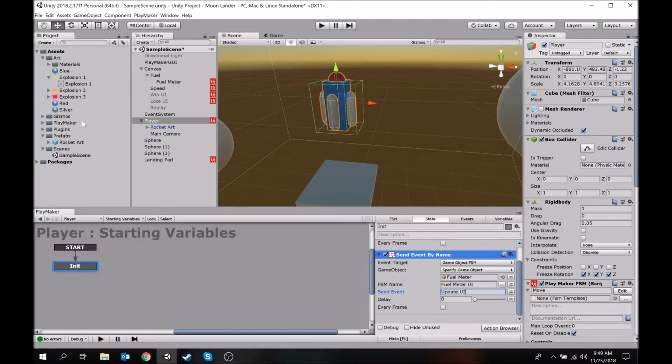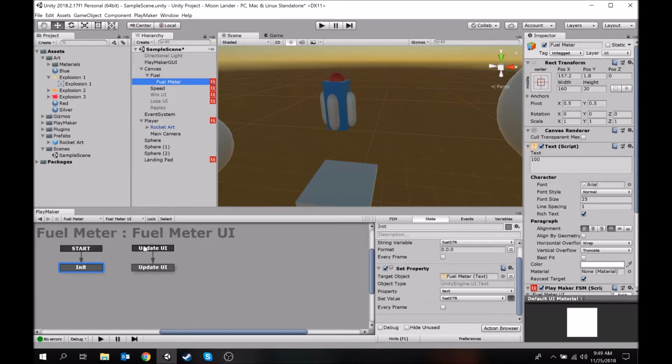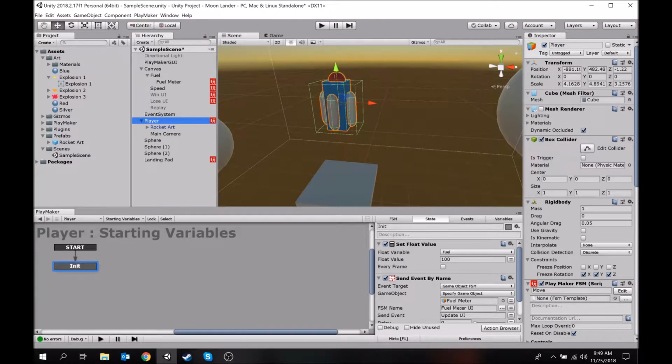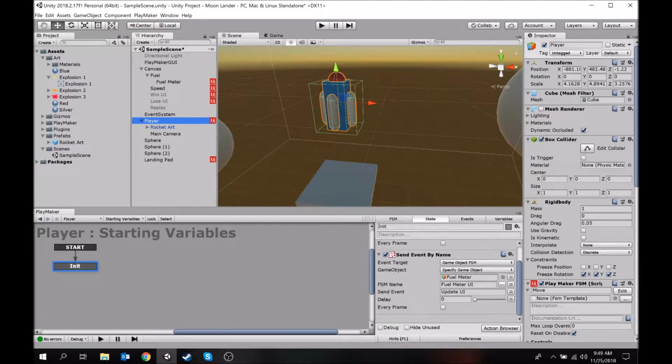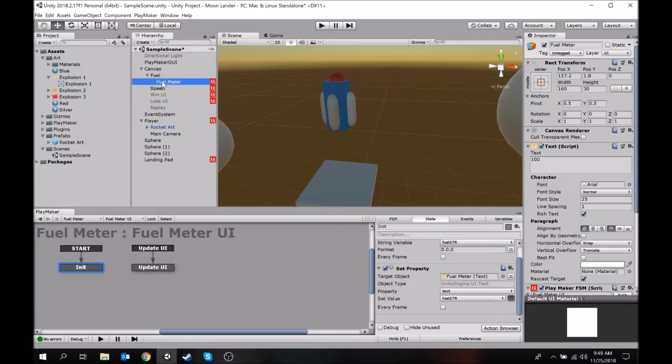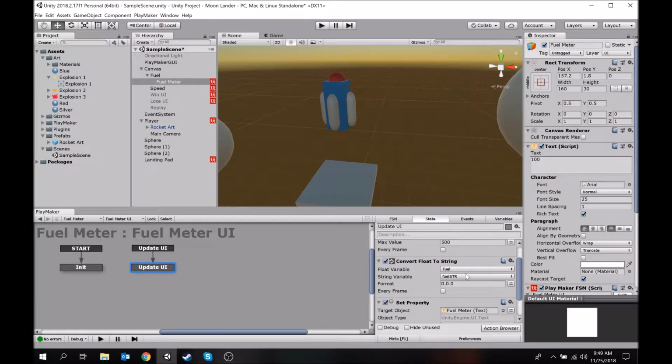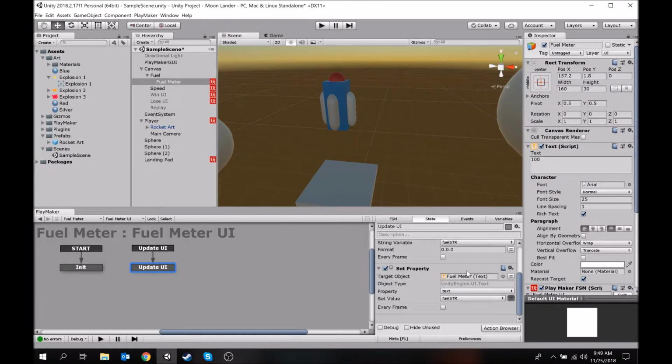Remember, because that's the name of this thing, right? And so what this is going to do is that when the game starts off, this script will start, it'll set the fuel value to 100, and then it'll send a message to this object that says, hey, update the UI, and it will clamp the fuel 0 to 500. It'll convert that float to a string, and it'll set the property.